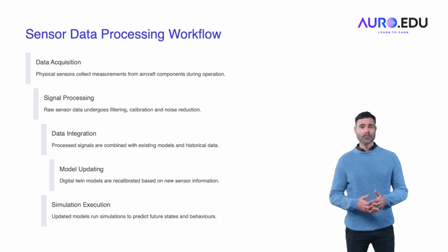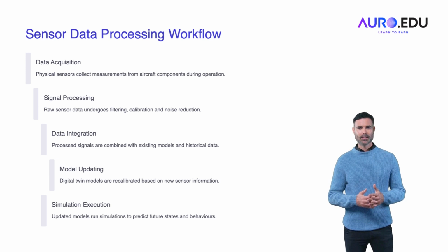Sensor data processing workflow. The processing of sensor data is a multi-step workflow that ensures accurate updates to the digital twin. Data acquisition begins with physical sensors collecting measurements from the aircraft during operation, such as strain, temperature, and vibration data. Signal processing involves filtering the raw data to remove noise and calibrating it to account for sensor inaccuracies or environmental factors. Data integration then combines this processed sensor data with existing simulation models and historical data, creating a comprehensive virtual replica of the aircraft.